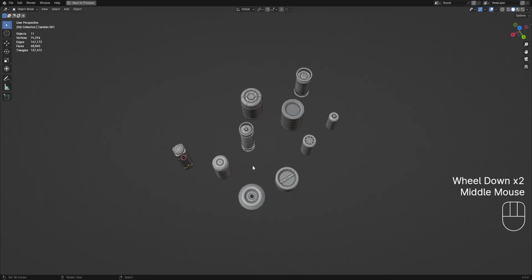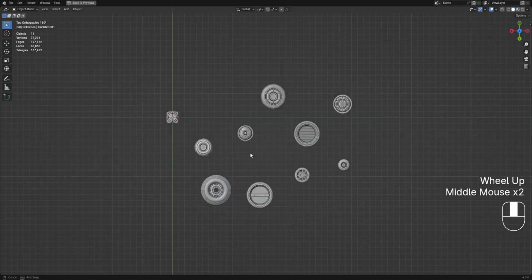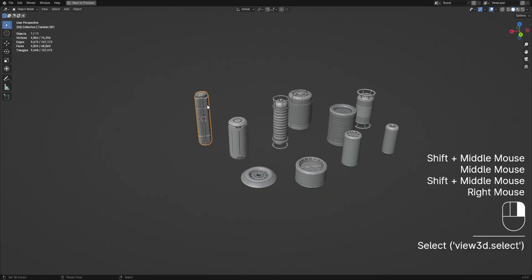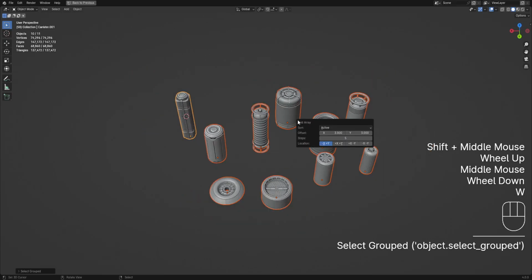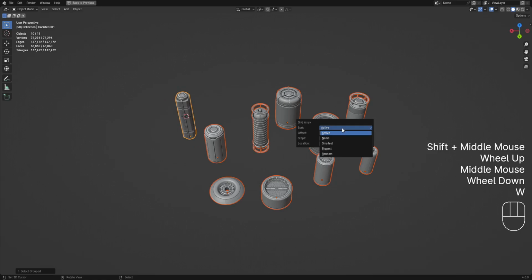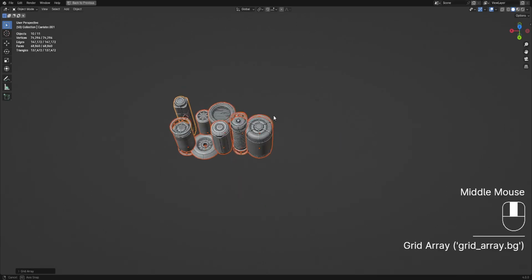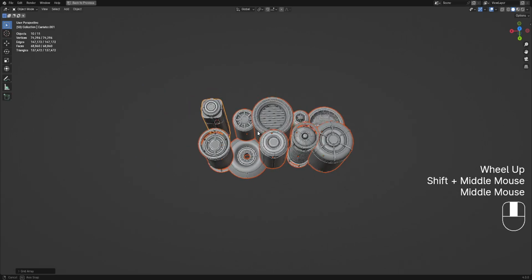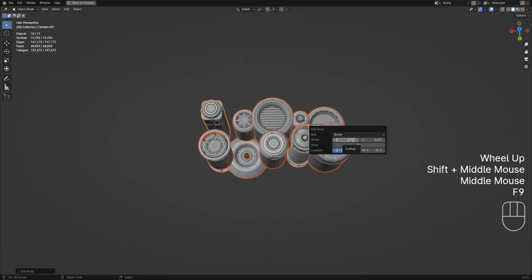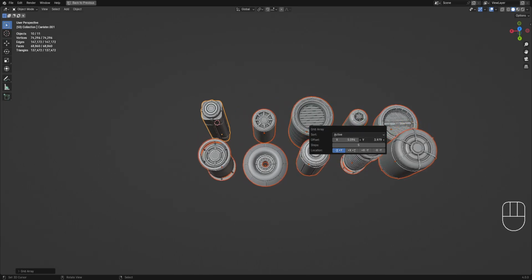So I've arranged these models into a chaotic position just to demonstrate the add-on. Okay, so let's select everything and grid array. So sort parameter, there's a bunch of options here. You can use the active. So the 3D models will arrange themselves, and the first one will be the active object. And you can adjust the offset parameter in the XY axis.